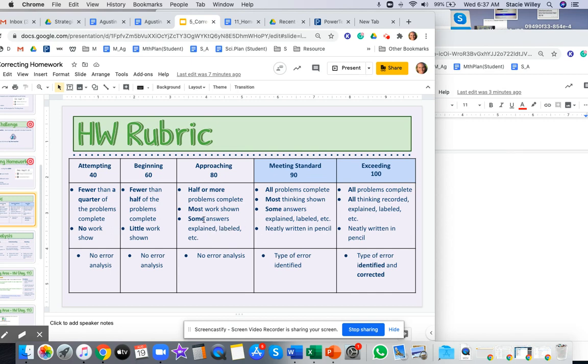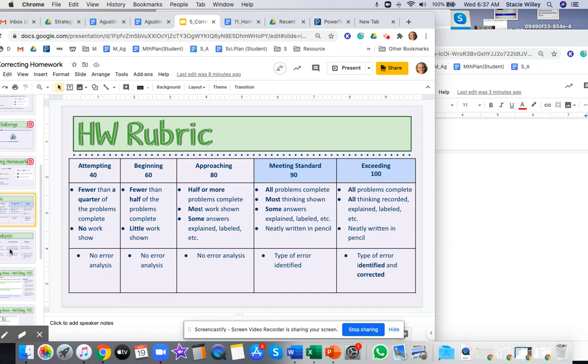So the bottom part is the same for both meeting and approaching, but it's the amount of work done that's different. For attempting, it says fewer than half, so maybe you did less than 2 problems, because that would be half. For attempting, it was 1 out of 4 problems. Here, little work's shown. Here, no work is shown. And you didn't bother to correct your errors here, okay?